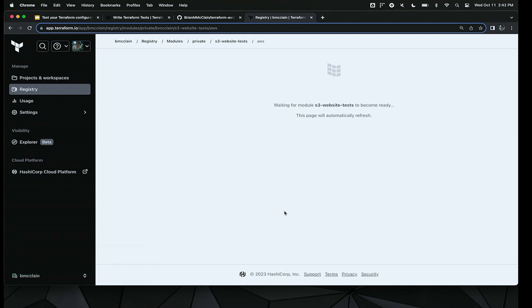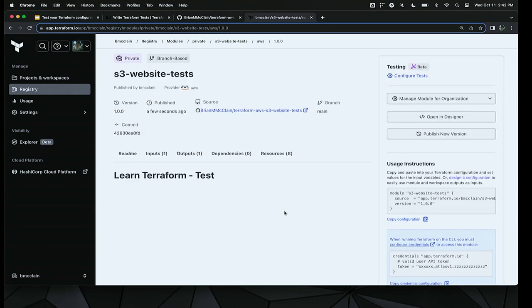And that'll just take a moment. And what we're going to do is I want to work through a scenario where tests are really handy, maybe not for new features we're adding, but just for maintenance. And I'm going to bump up the version of my AWS provider. It's a pretty common scenario, but a scenario I think tests can be really, really helpful for. So I have my module published here.